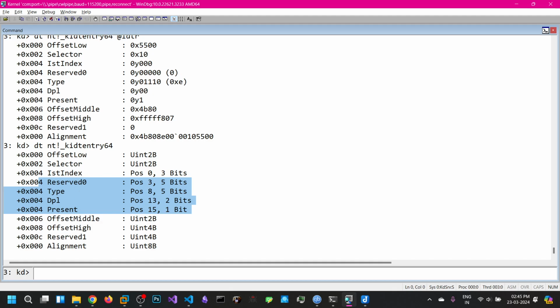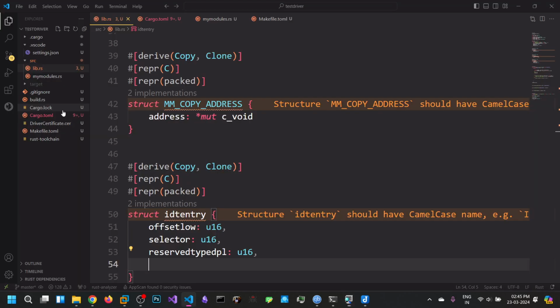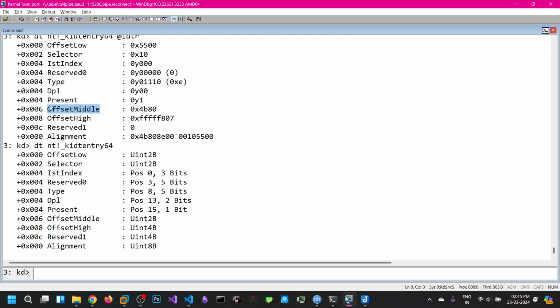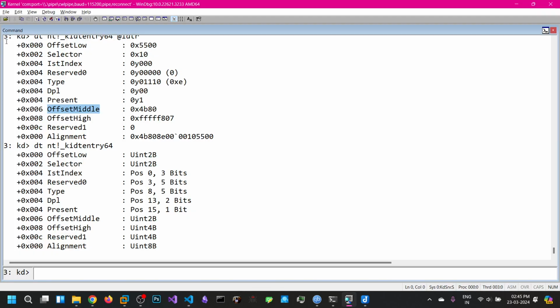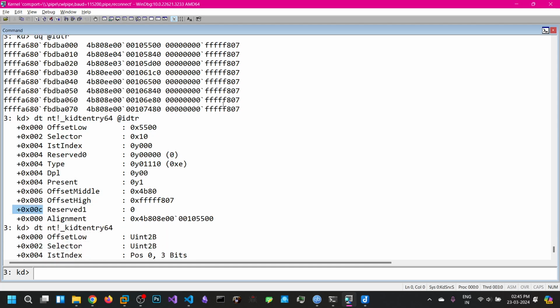Here you can see from 6 to 8 it is U16, and offset high is 4 bytes, from 8 to C, which is 8 to 12. Offset high is U32, and the last one is reserved. That one is also 4 bytes, because C is 12 and we have 16 bytes.